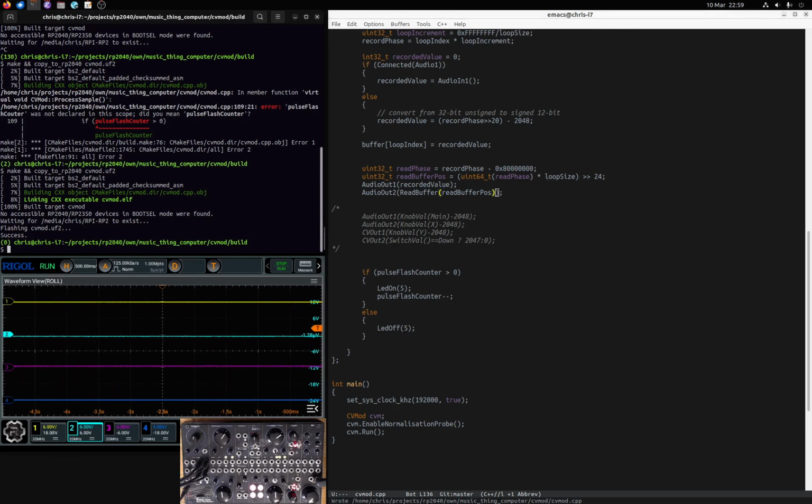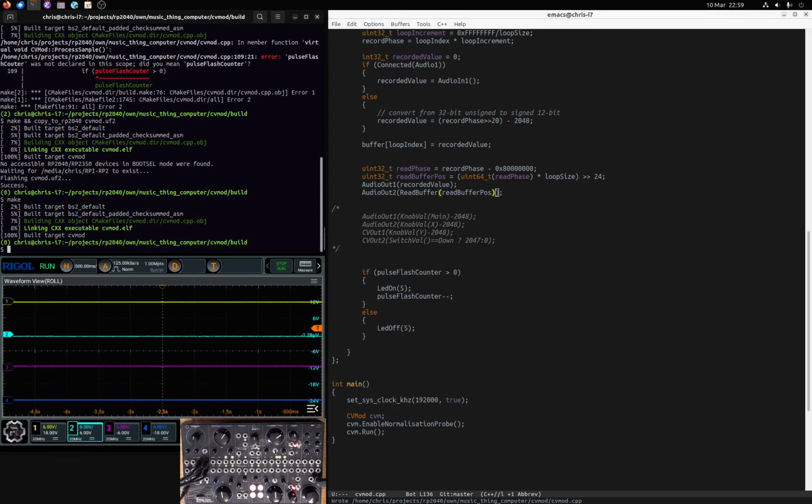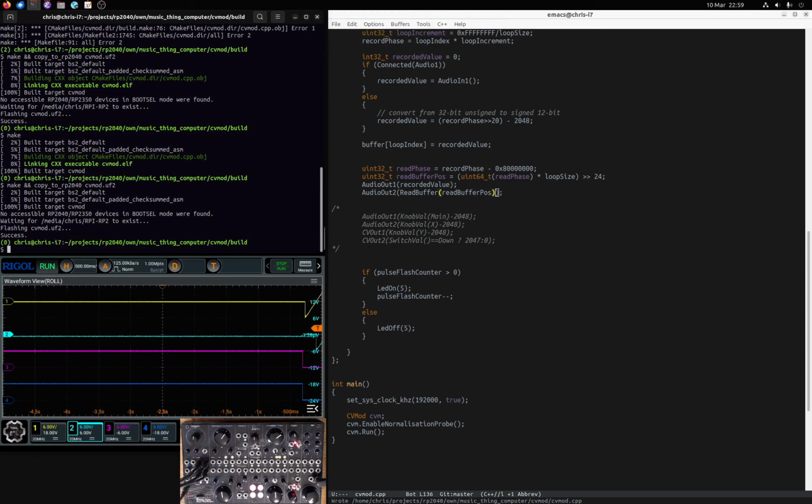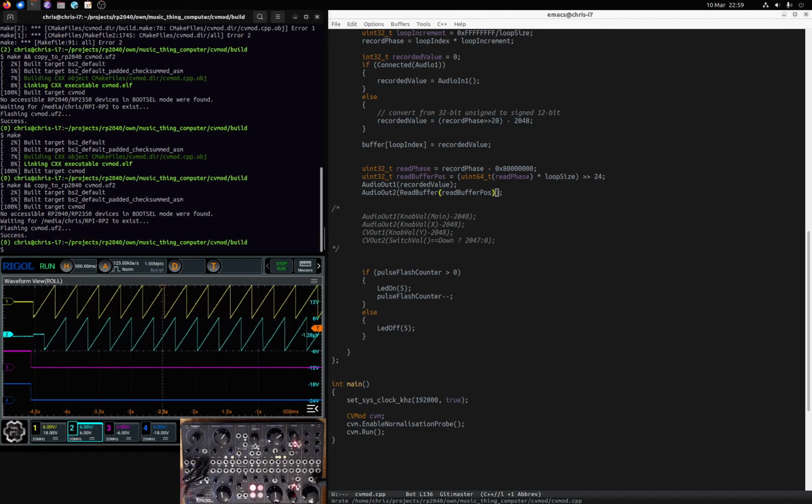So let's see how we're getting on. Okay. And it compiled. Let's copy that over and see what we get. Okay, we have some signals and they look broadly promising.